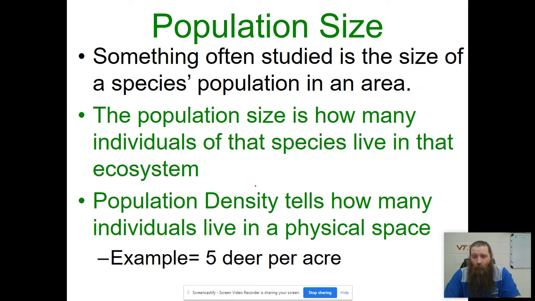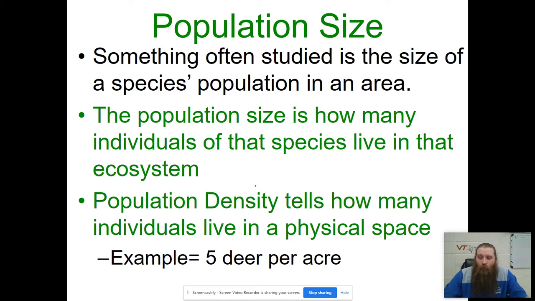So let's start with population. Population is the size of the species that you're studying. So a population could be defined to a specific small area. It could also be the entire range over which a certain species lives. So we get to kind of mess with that. As an example, how many deer live in Rockbridge County compared to how many deer live in Virginia, compared to how many white-tailed deer live in the East Coast or North America or the northern hemisphere? We can change how focused we are on our area for population.